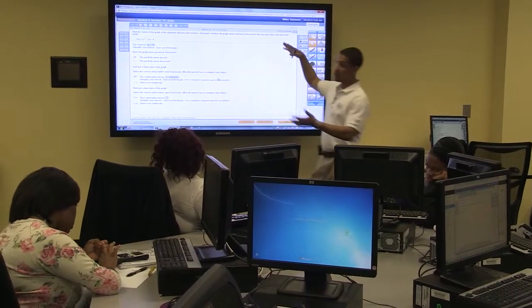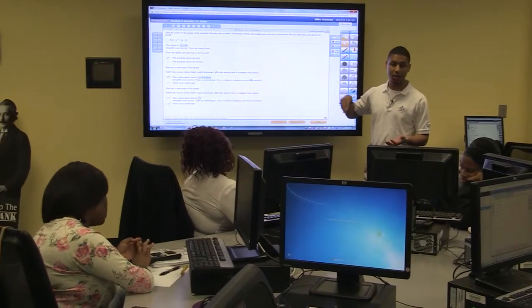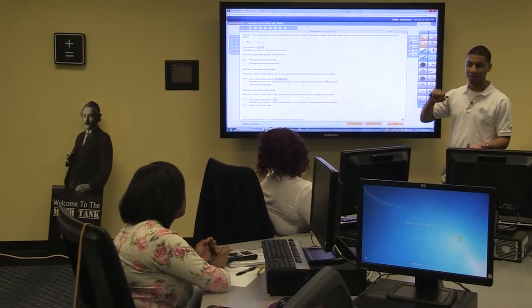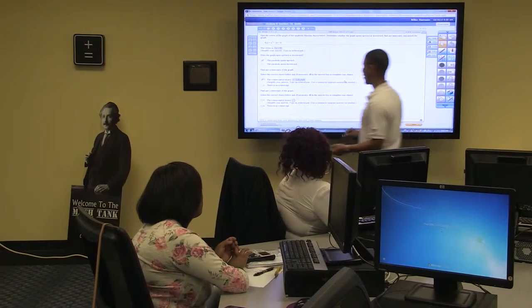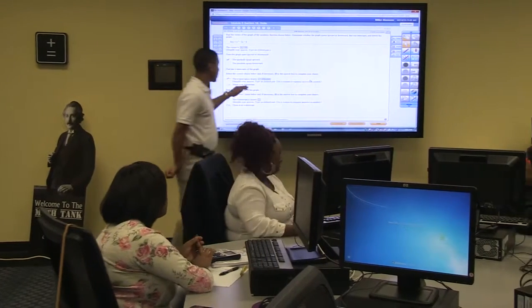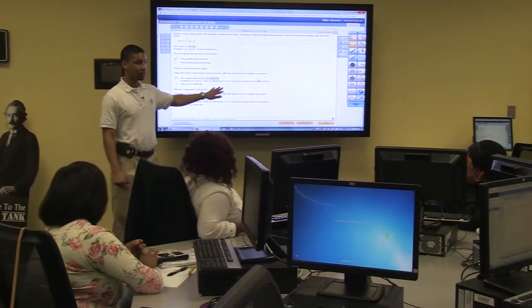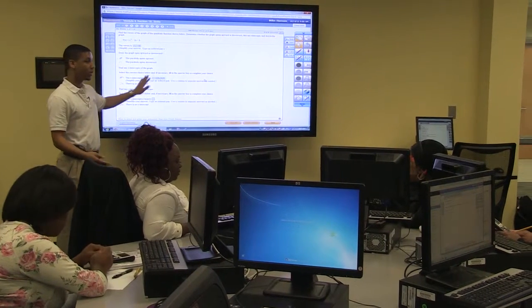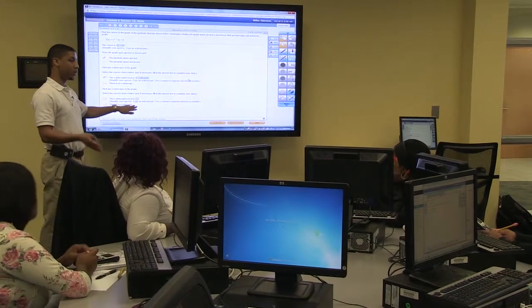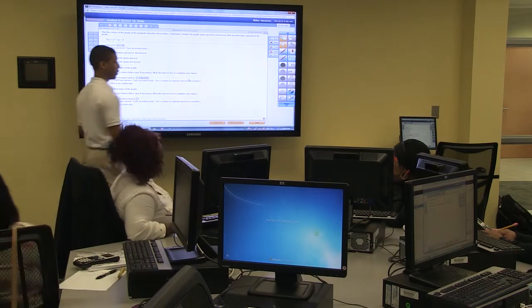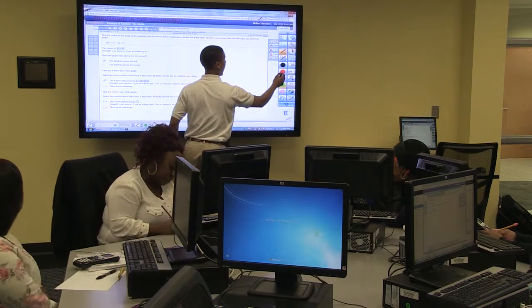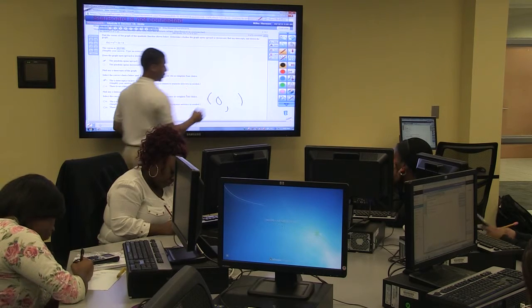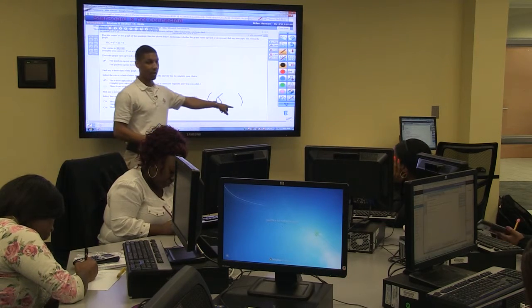So as we go down and get further to the end of this problem, it gets easier. Y'all believe me? All right. So what do you notice about the x-intercept? Where is the 0 located? In the y side, right? So if we're doing the y-intercept, guess where the 0 is going to be located? On the x side. So we're automatically going to go ahead and put 0 here.